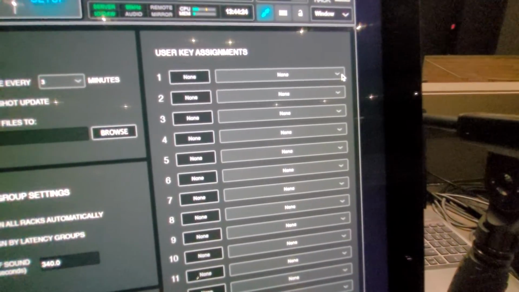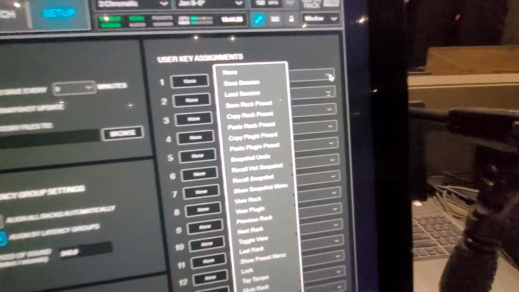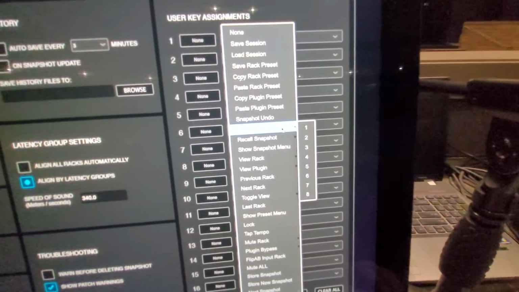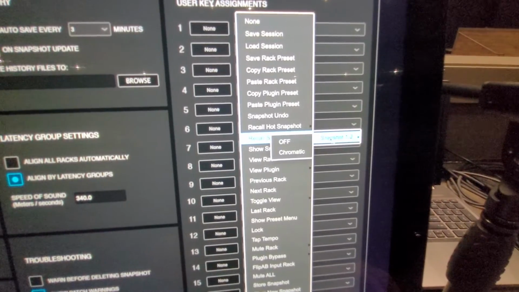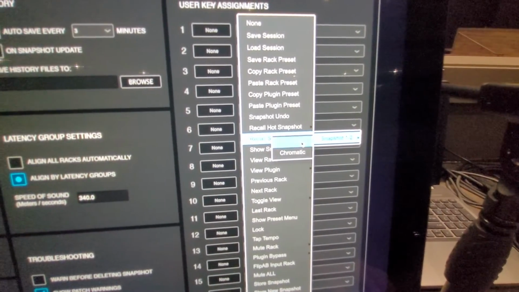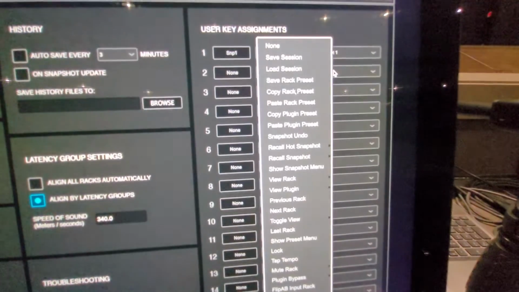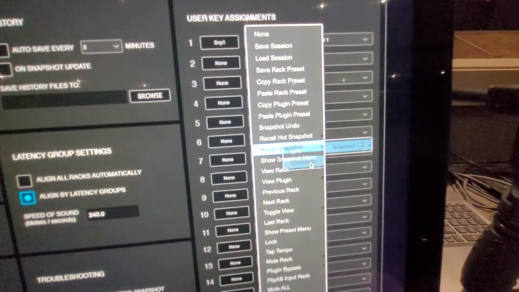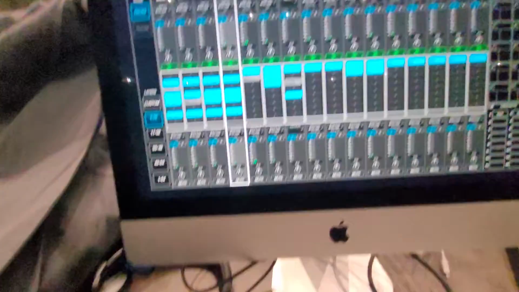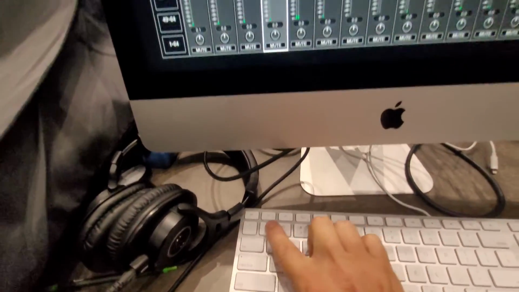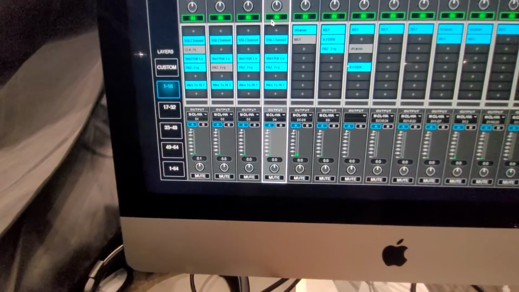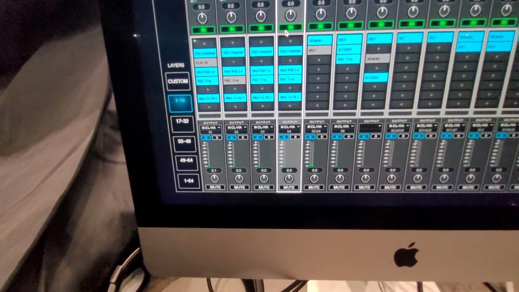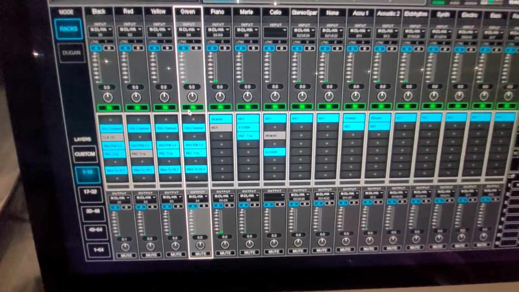So our first key, which is back again, we have 16 of them. That's where we saw that earlier. We patched that in. And we want to recall a snapshot. We've got two choices here. The first one is going to be off, and then our second one is going to be recall snapshot, and it's going to be chromatic. All right, now back over here, when we press the number one, it should turn our Waves Tune Live stuff off. There we go. We press the number two, it puts it in the chromatic scale.